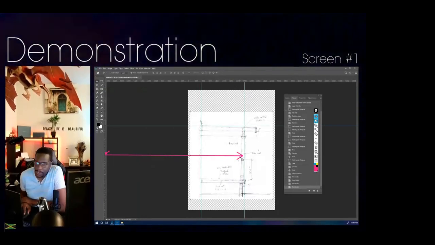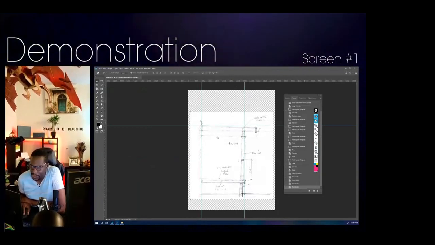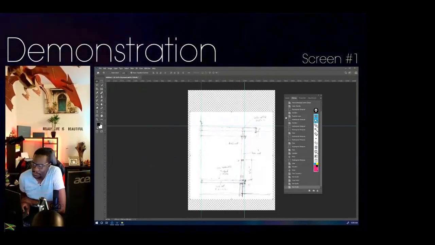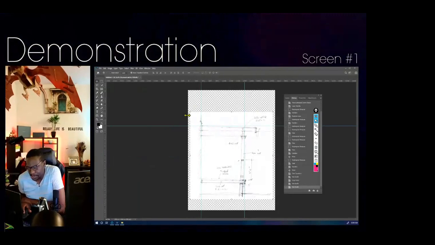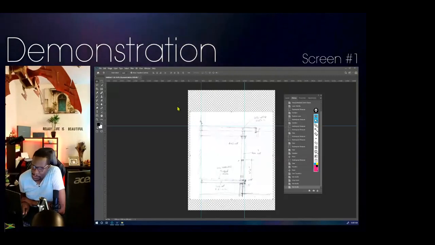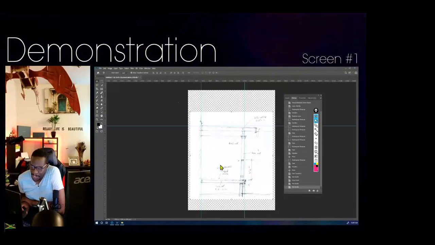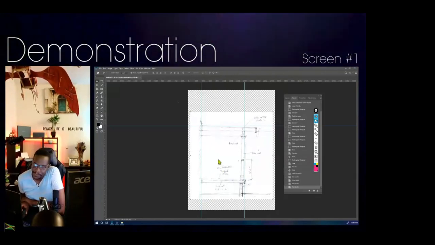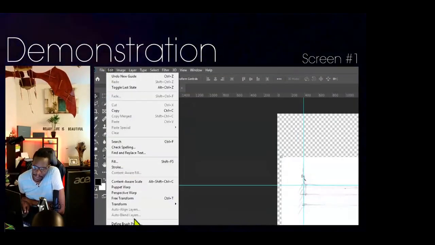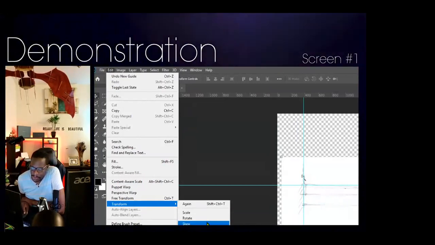All right. Now these lines, they will not print or save if you save it as a PDF or save a JPEG. These are just guidelines that you can use and you can move them anytime. Both Photoshop and Illustrator have guides. Now, once you do that, you're gonna now use our skew tool. Remember we used that last week with the car. So I don't know if you remember where it is. You go up to Edit. Then you're gonna go down to Transform, and then you're gonna go down to Skew. Like that.